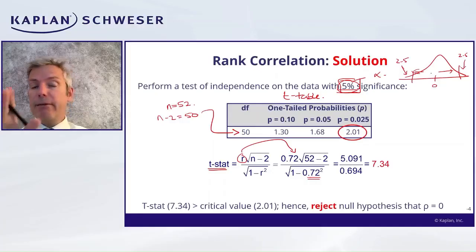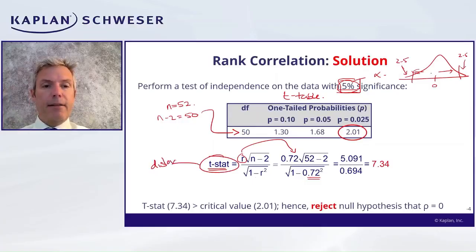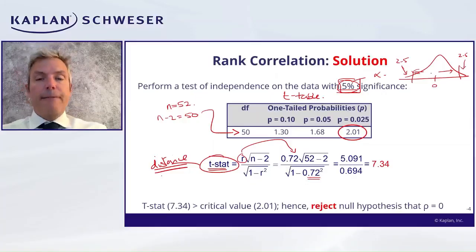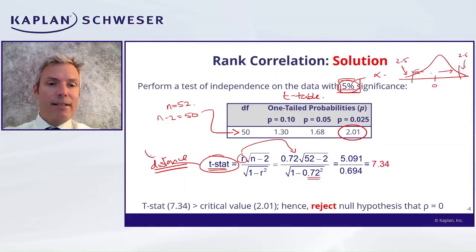You could have just calculated. This is my recommendation, actually. Calculate the t-stat first. And if that distance is greater than 3, I can't think of any scenario where you'd then go and spend time looking up a critical value with a t-test and go, oh, look at that, we're not going to reject. You're always rejecting when your test statistic, your test distance, is greater than 3. So 7 is whopping. It's pretty much impossible under null conditions. Therefore, we reject the null hypothesis.